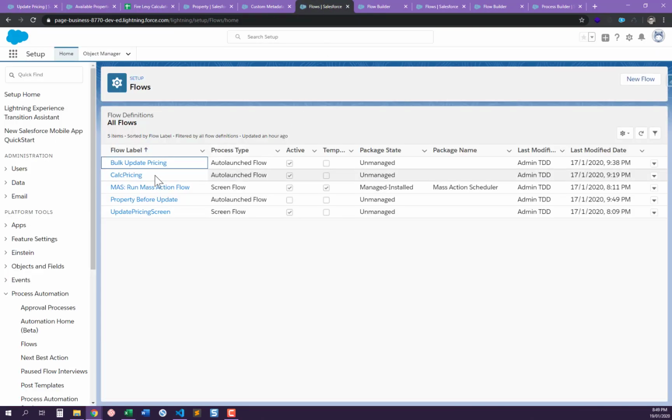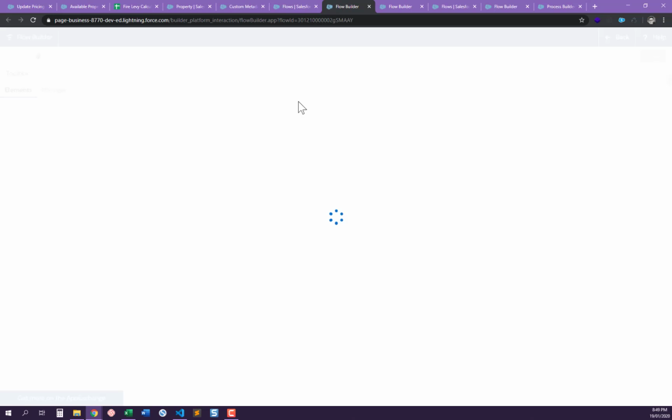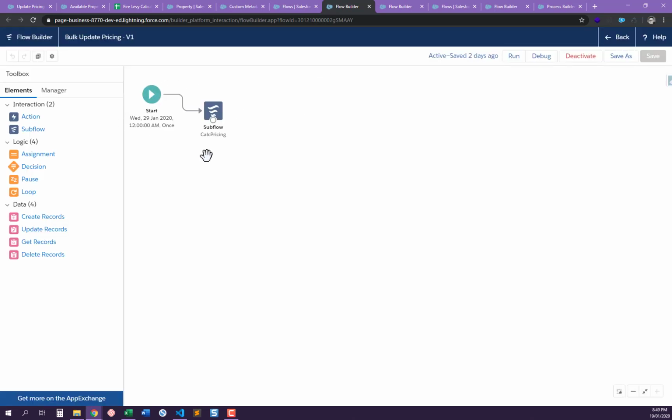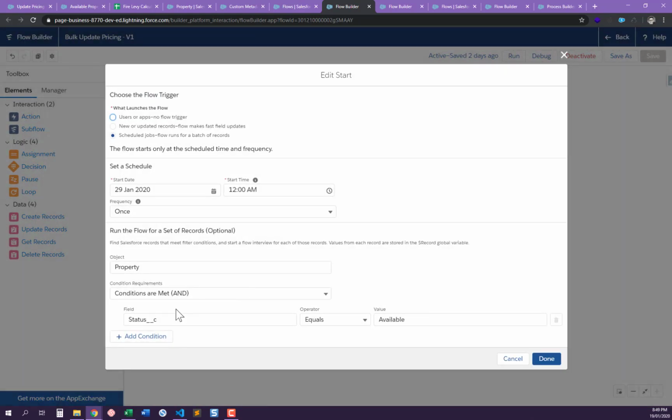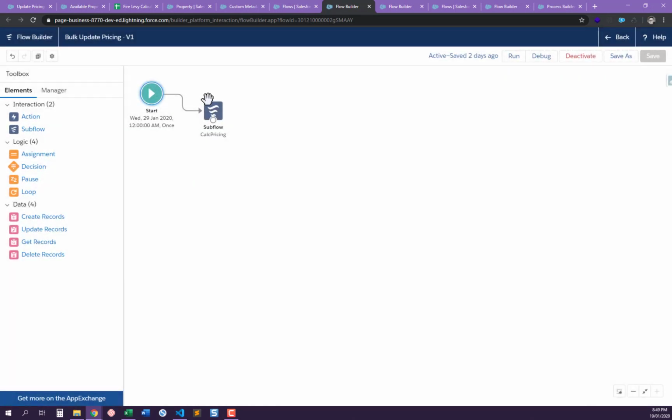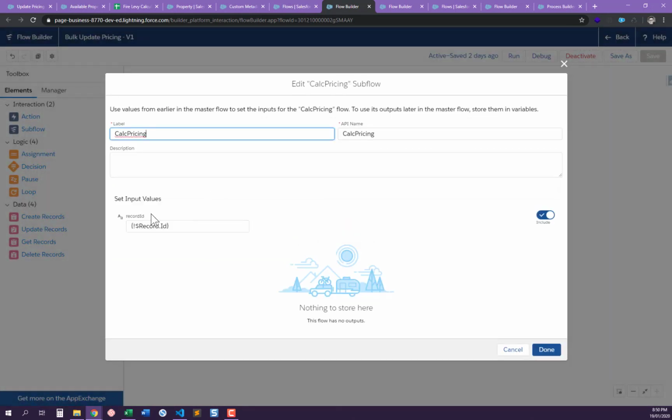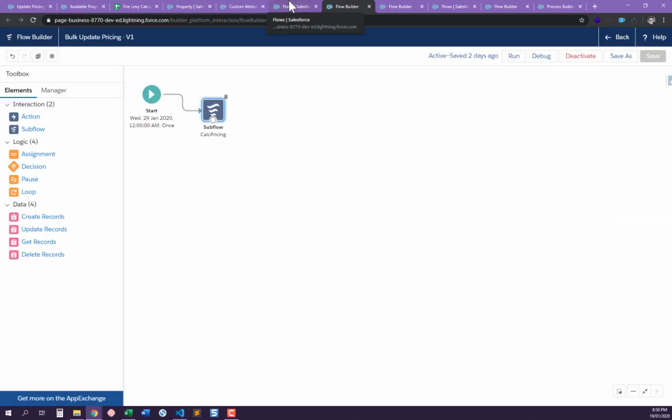One of the other things you can't do with these bulk update pricing, you can't control the batch size. The flow that you run there is going to run once for every single record that's passed into it. So on that criteria, every single record comes into this flow, and that subflow is going to be run once. So it might hit limits if you've got large flows, or you've got flows that call invocable apex or something like that. So again, that might be a bit of a limit.